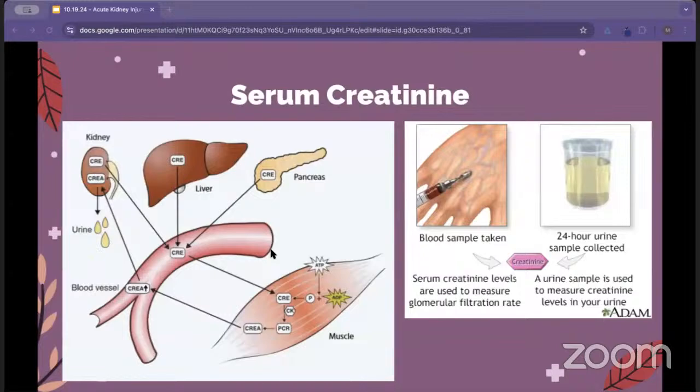So now we'll talk about serum creatinine, and I'll talk about it very briefly. Creatinine is basically a waste product of muscle metabolism that's filtered out by the kidneys. This is important because when the kidneys are functioning well, they clear creatinine from the blood efficiently. And if the creatinine level rises, then that suggests that the kidneys aren't filtering blood effectively. A normal range is generally around 0.6 to 1.2 milligrams per deciliter in adults, but it can vary based on muscle mass, like I said before.